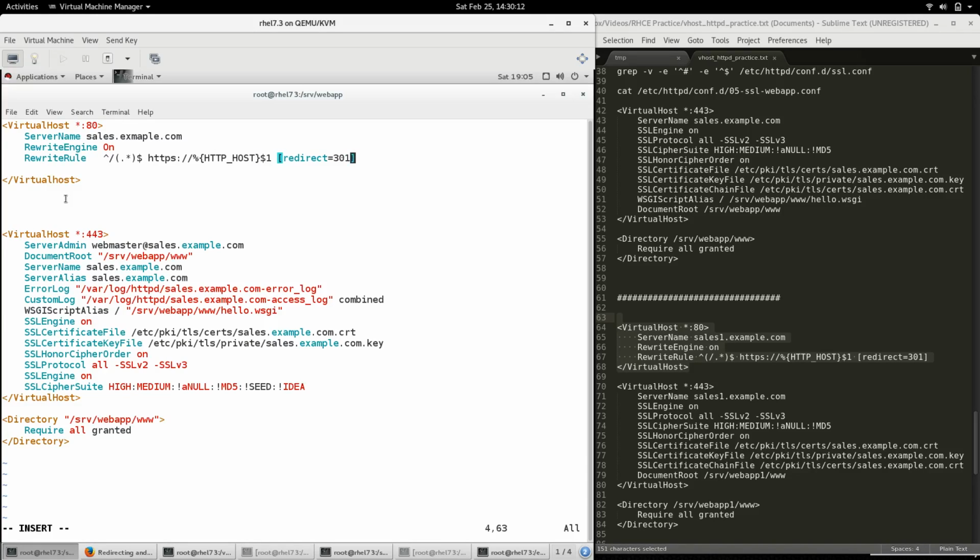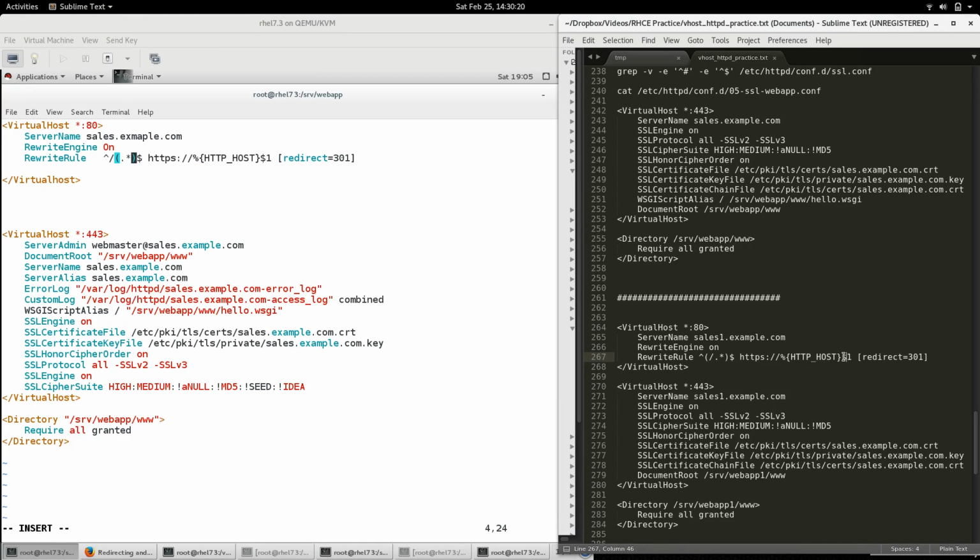Okay, now let's verify. You put this $ sign at the end. You see, you need to remember that you need the variable $1.